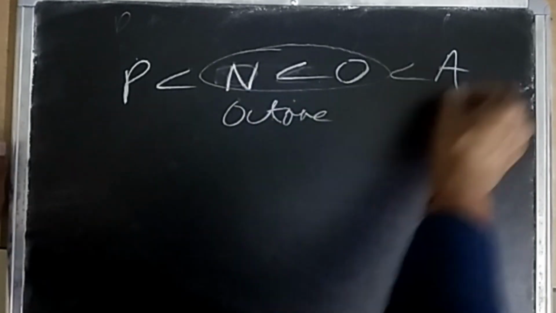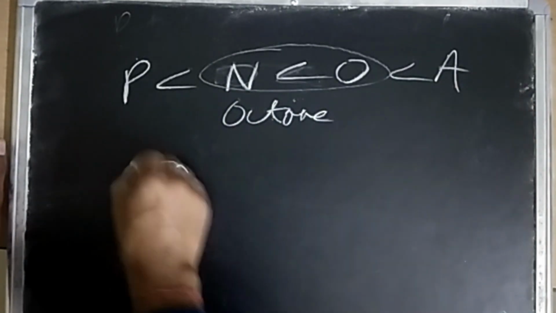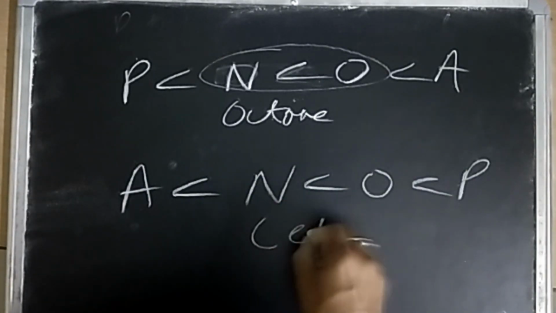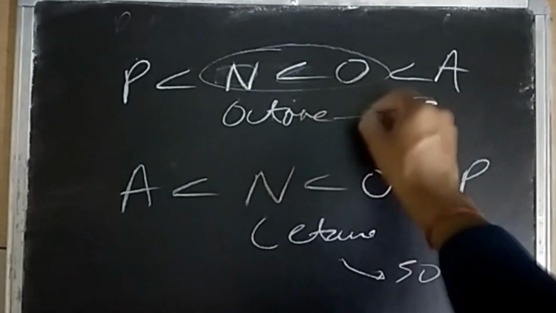And for cetane number, let's write the ascending and descending order. This is paraffin, olefin, or you can even say naphthene, olefin. These are quite comparable, and then aromatics. This is for octane number. The octane number of aromatics is more, and the reverse is true for cetane number. This is about 50, this is about 90, in ranges actually.